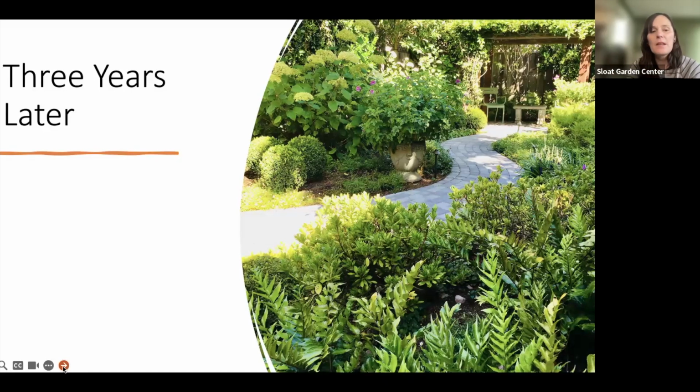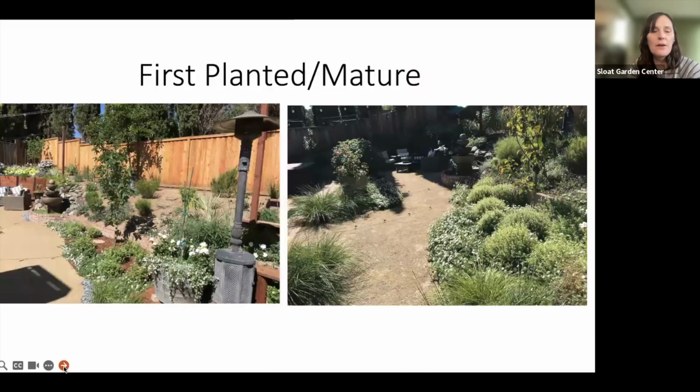And then I wanted to show another. This is when we first planted it on the left, and then on the right, it's grown in, 2 or 3 years. So just keep in mind, right when you plant it, it's not going to be this overflowing thing, but with a little time everything starts growing in, and it's really fun to watch it grow up.